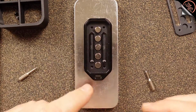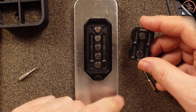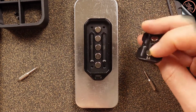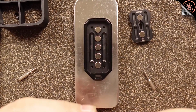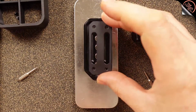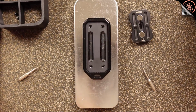Okay. So that's really kind of it, right? We've got 5 magnets on this side, 2 magnets on this side, and it just kind of jumps between when you slide it along. So no real mystery there, but it's kind of nice to see it. Again, this is all titanium. So we're going to close it back up because nothing bad happened. So it's a good day.